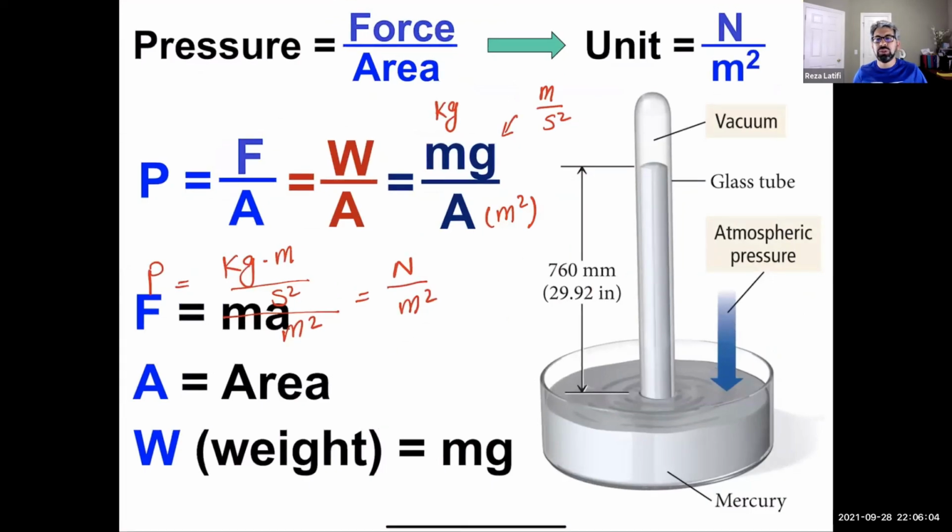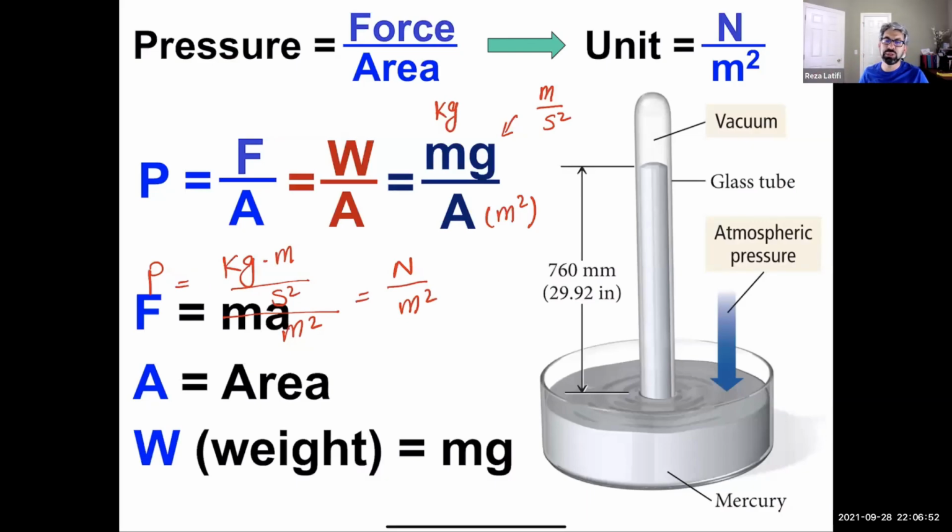Now, on the right side of this slide, you see that we have a beaker. The beaker has mercury in it. So what we do, we take a tube, and the tube is completely vacuum. There is no air or anything in it. And we flip the tube inside the beaker of mercury. Now, all this measurement was taken on the shore of a sea or ocean. It has to be a sea that's connected to the ocean, because we need to be careful about the height of that area. So we're assuming the height is equal to 0, or the sea level.